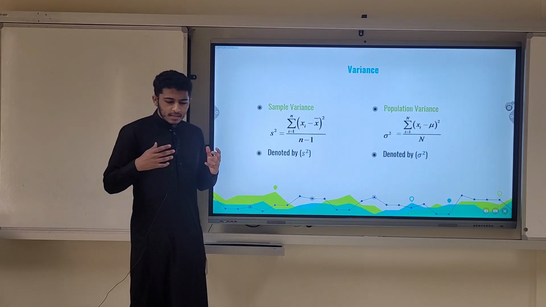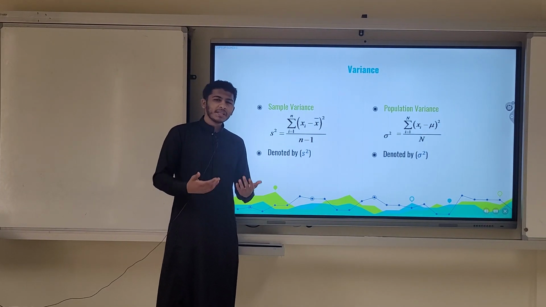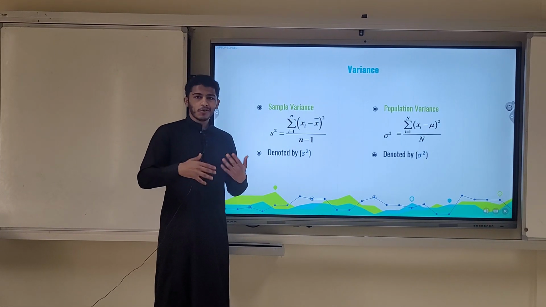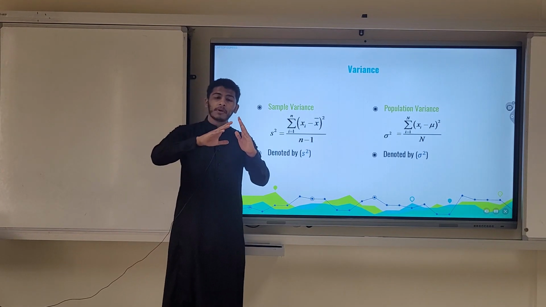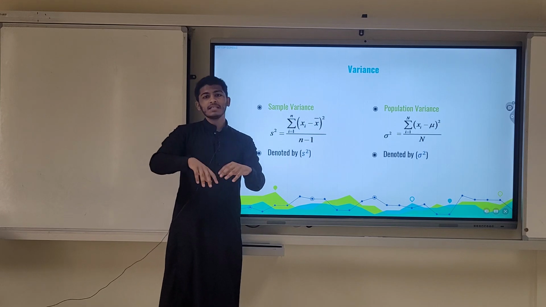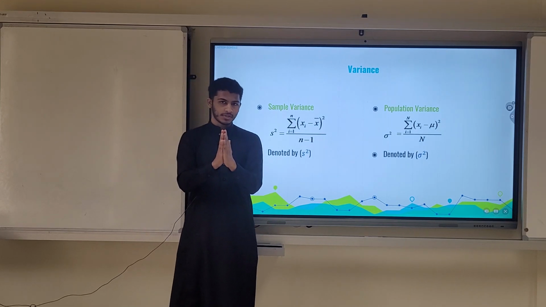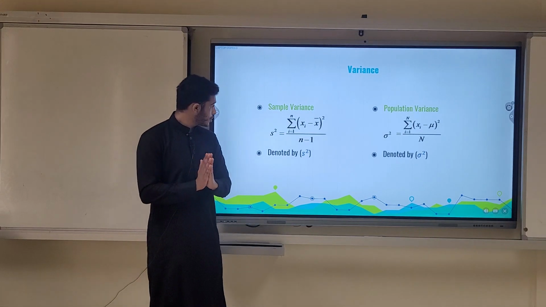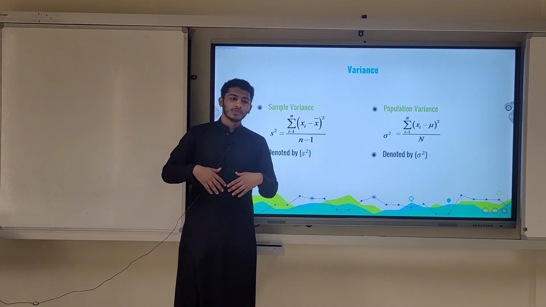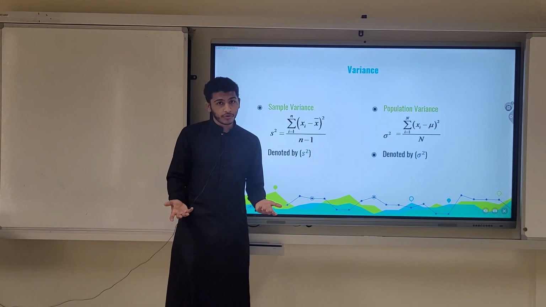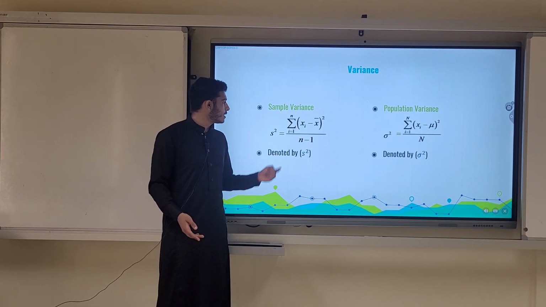Well, as we have talked about the spread of the data, the spread must be measured according to a point. Of course, you have to have a point of reference that you spread how far the data is from. You cannot just say the data is farther apart. No, you have to put a point of reference. And this point of reference was chosen to be the mean. So logically, if you want to see how far each point is from the mean, you're going to get the distance. So this is exactly what's happening inside.